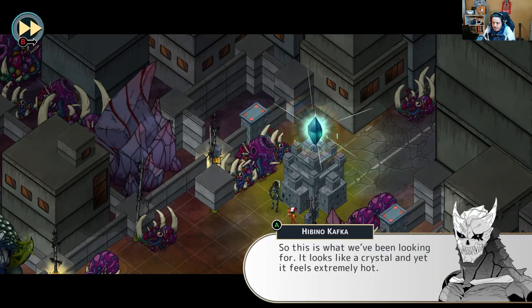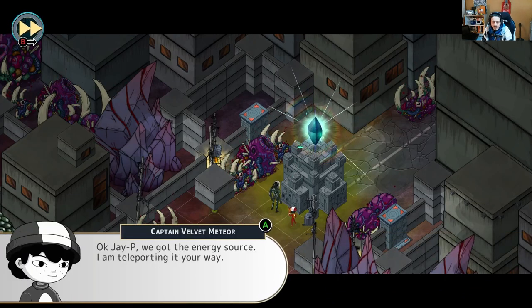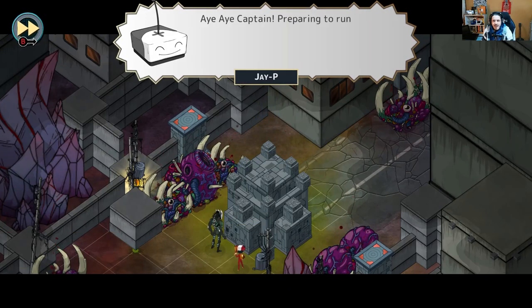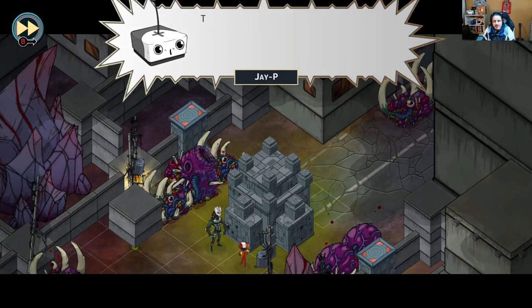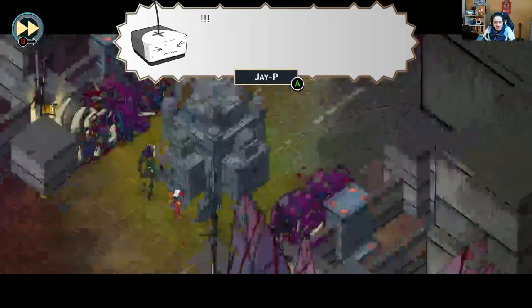So this is what we've been looking for. It looks like a crystal, and yet it feels extremely hot. Okay, JP, we got the energy source. I'm teleporting it your way. Beep boop boop. Aye aye, Captain. Preparing to run complete analysis of alien matter. This is exciting! Just focus and keep a check if we can use it to power the Velvet Wonder. Aye aye, Captain.